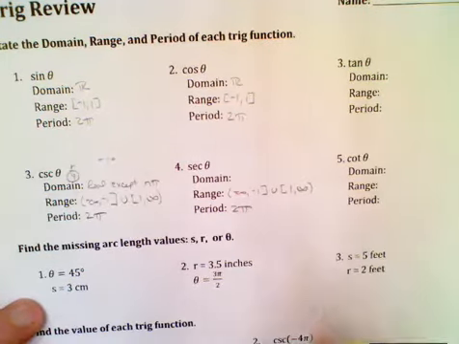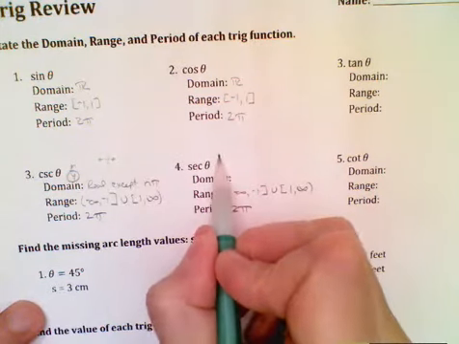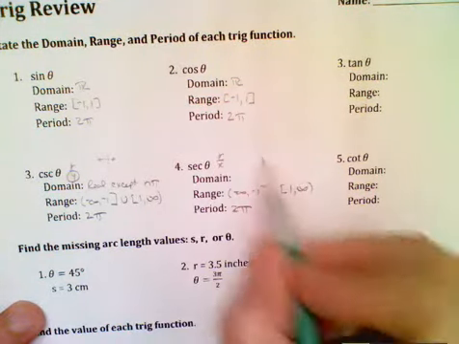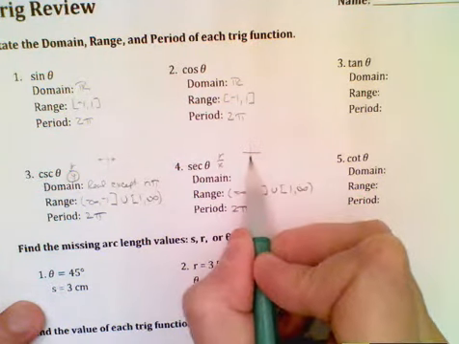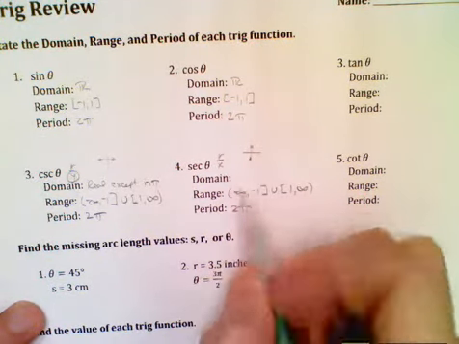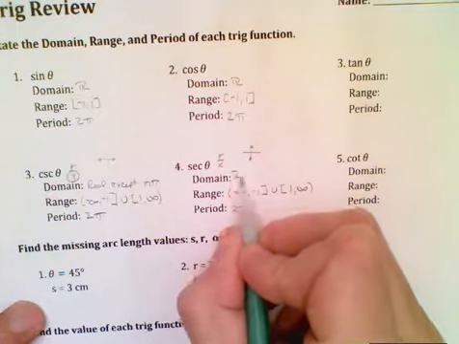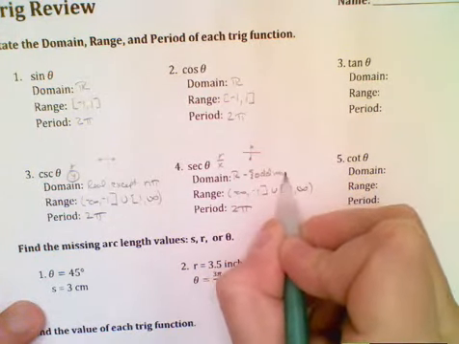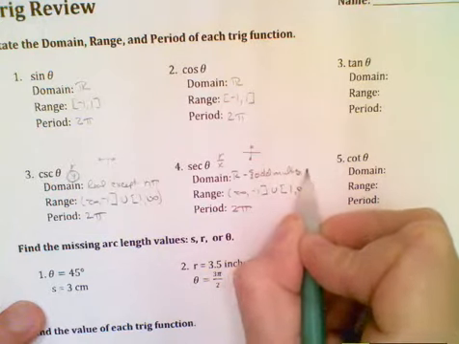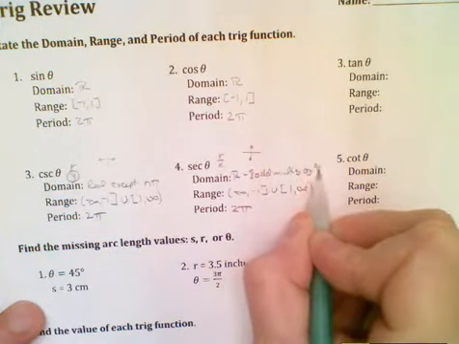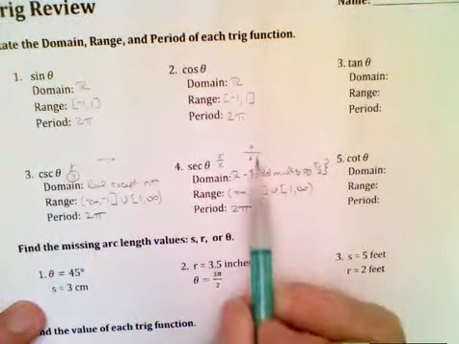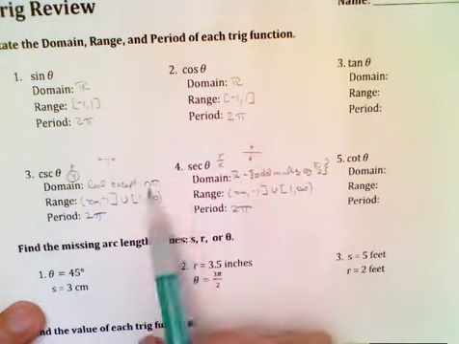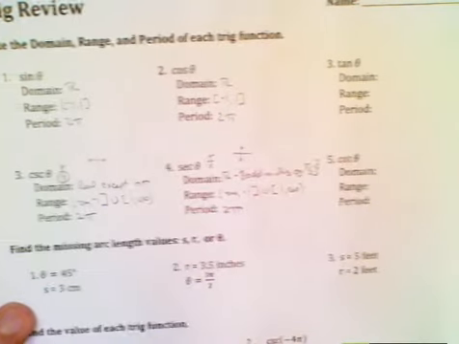Now the secant is undefined at different spots. Remember, secant is the reciprocal of the cosine, so it's r over x. So it's going to be undefined when x is 0, which is down here and up here. So that's all reals minus odd multiples of pi over 2. Odd multiples of pi over 2. So pi over 2, 3 pi over 2, so it's all reals minus those odd multiples. So that's the reciprocal ones of sine and cosine.